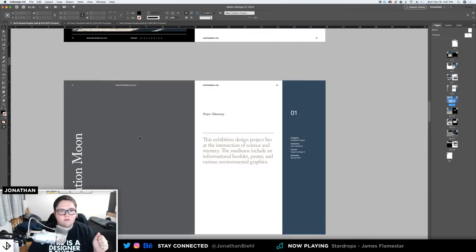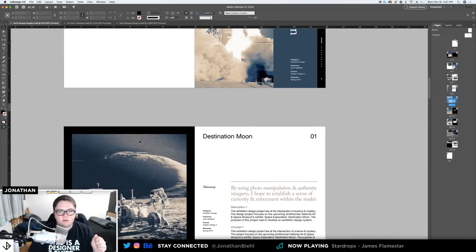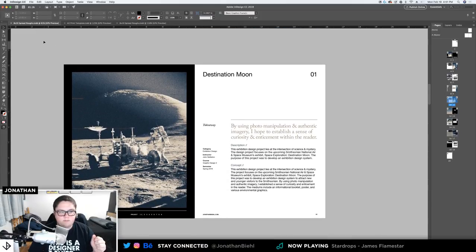And I wanted to rework one of these here. I wanted to rework this one. I really like this one, and I need to rework this to figure out how I can make this work.